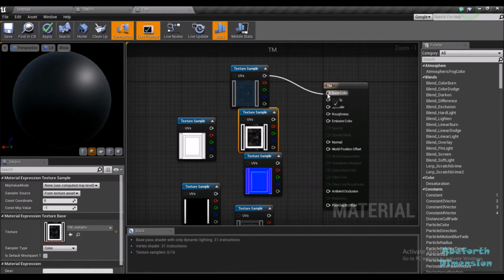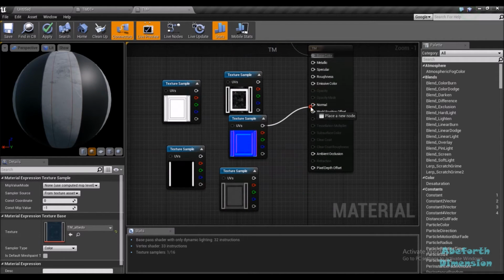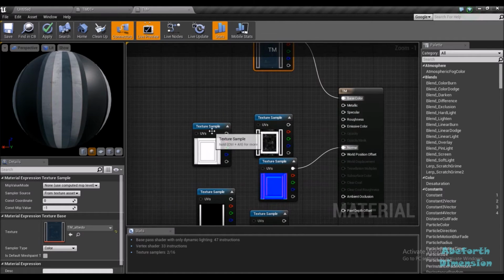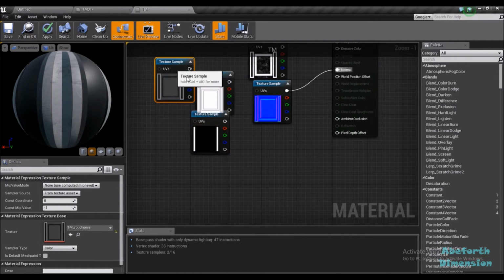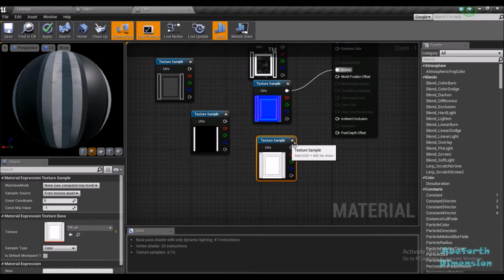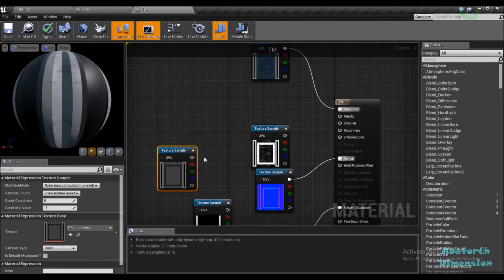So let's plug the maps in the respective channels. Normal there, ambient occlusion goes right there, right? And which one is this one? Roughness, right?